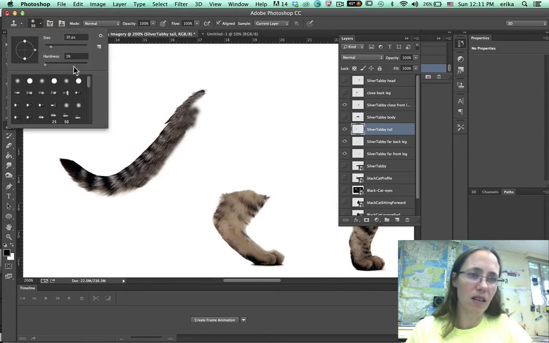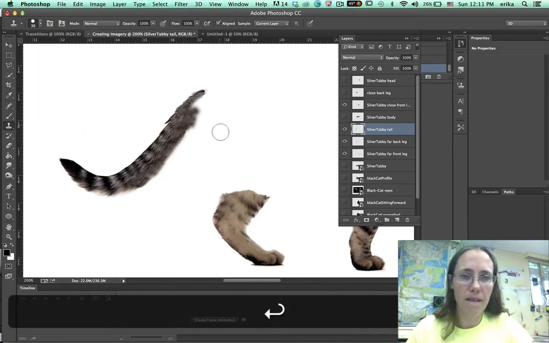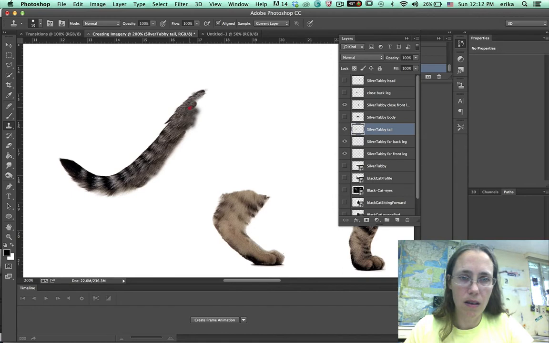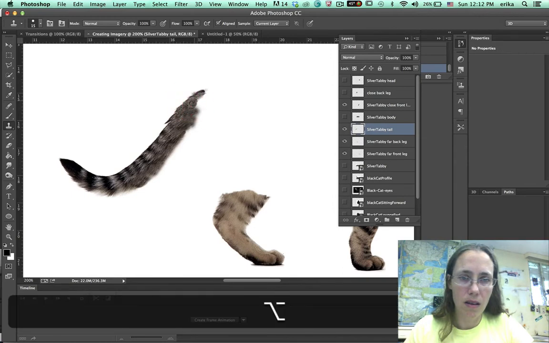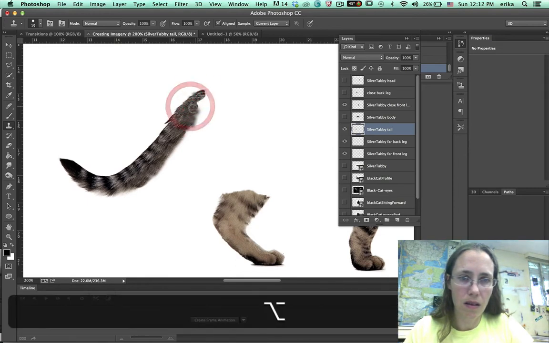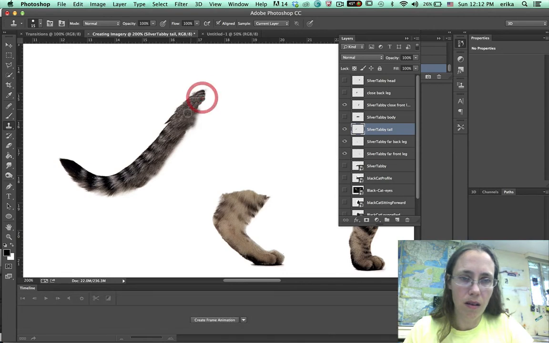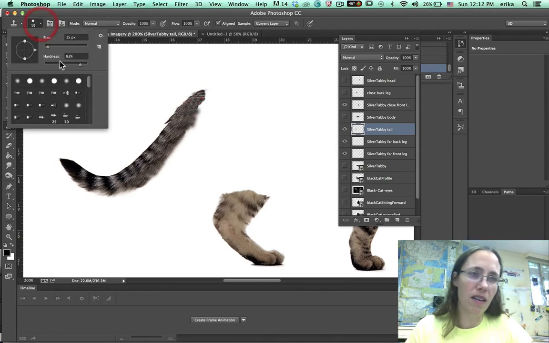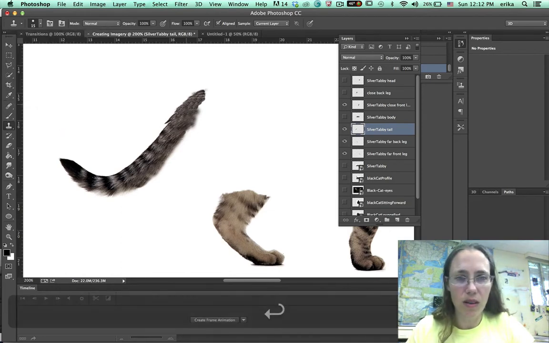And we can make this a little harder now. Maybe not that hard because that looks weird. Might have to blend it afterwards.